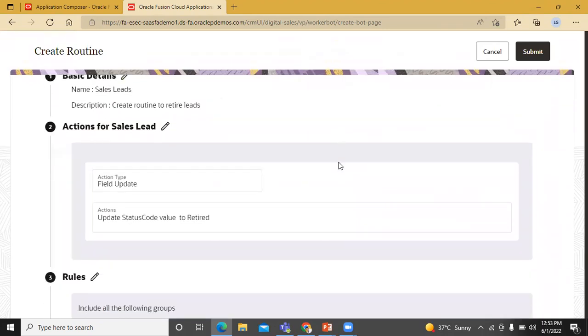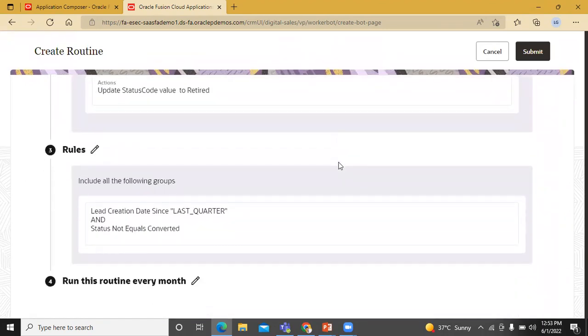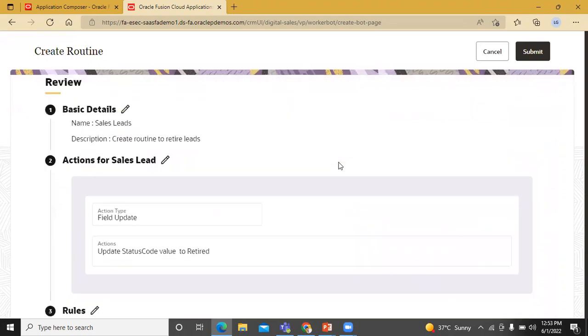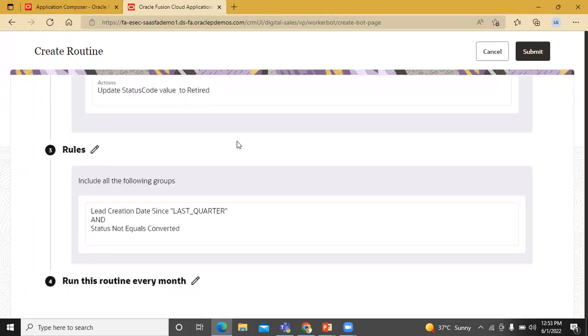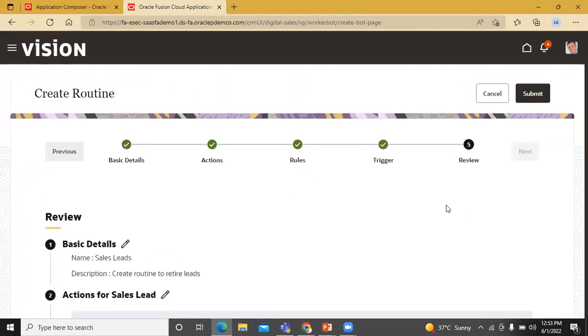You can review your routine. If you want to edit any of these details, click on this edit icon over here and edit the routine. So I'm done with all the entries for this routine. I'm going to submit it.